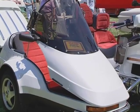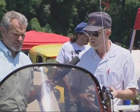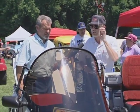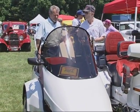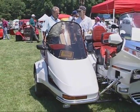The funny thing is, it generates a lot of interest from people who are a lot older than we are. World War II veterans will come around and talk about having sidecar rigs in the Second World War. They weren't quite like this, naturally, but it helps them reminisce, and you can see in their eyes that they're reliving their youth by looking at a sidecar rig. So it kind of helps a lot. It makes me feel good that we're giving them some of their youth back.